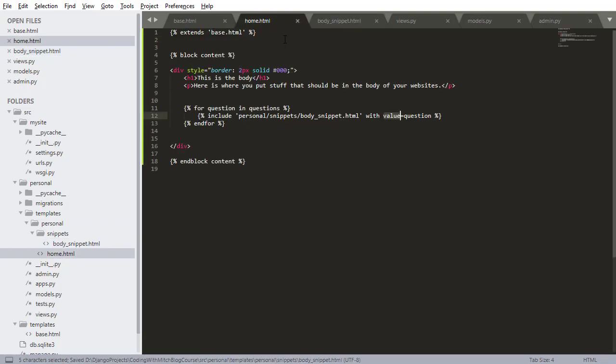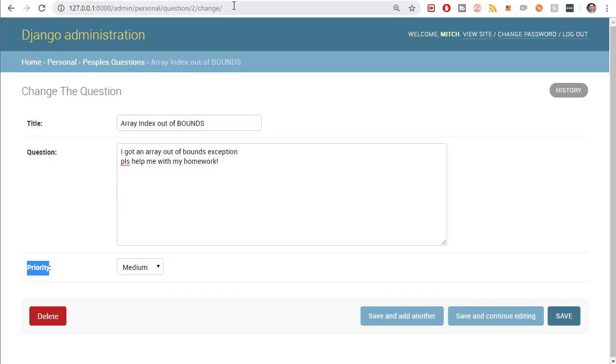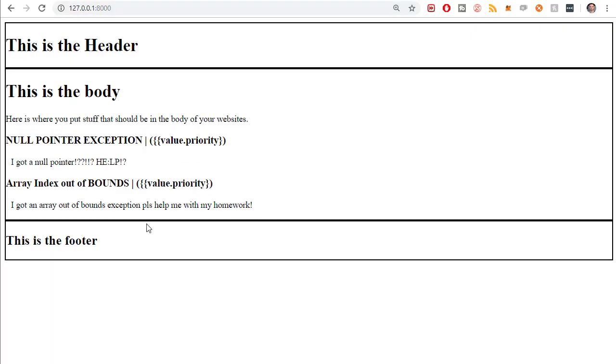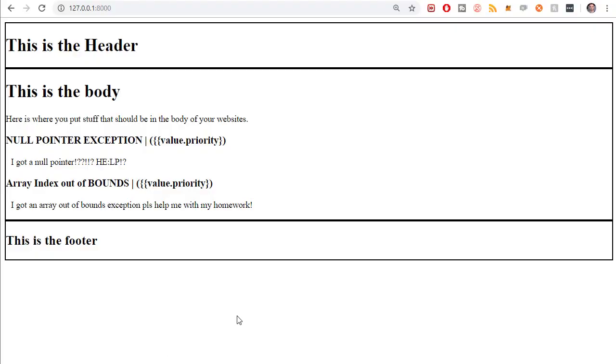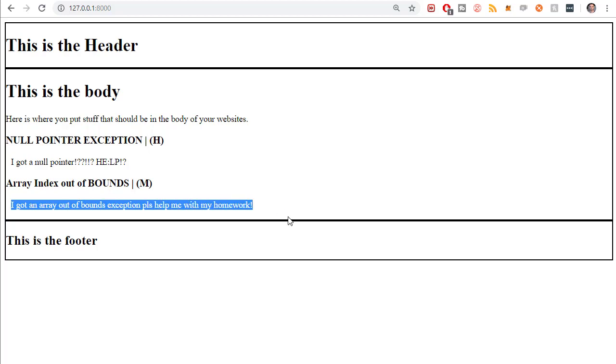So now if I save, everything's saved, and I go back to our project and I go to the home screen, you can see here's the stuff we had before. Here's the very first entry. Looks like I have a typo because it's not working. Go back to here. I think I forgot a squiggly bracket there. Yeah, I did. So save that. Go back to here, refresh that. We have the title, we have the priority, which is high. We have the actual question itself. Then again, it's looping through the second one. There's the title, and then here is the content.